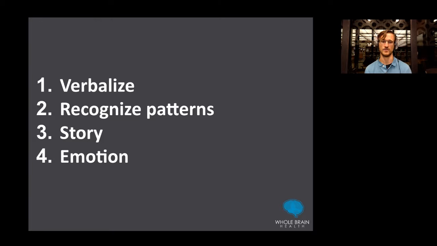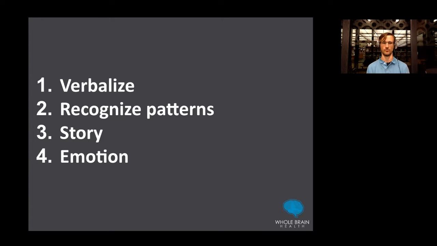Number three, find a story. Do you have a connection with what you're seeing in the picture as far as your personal experience, a movie you watched, a book you read? So story is very powerful because we have already these preset images, these preset patterns in our brain already set. All we have to do is access those and then connect it with what we're seeing, and that's going to help us remember it even more quickly.